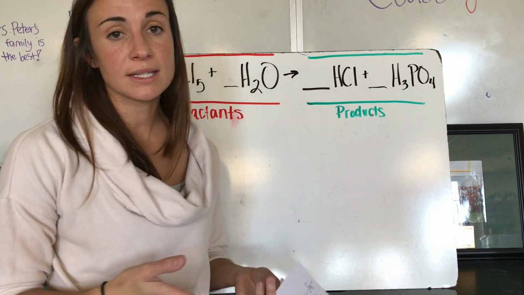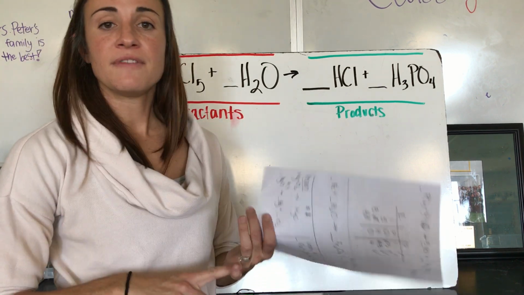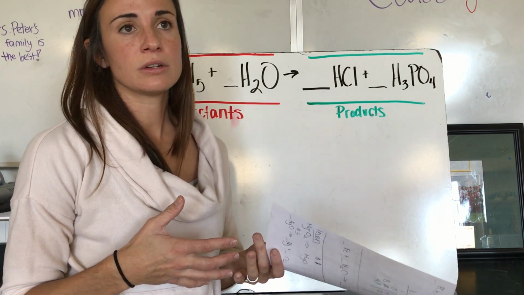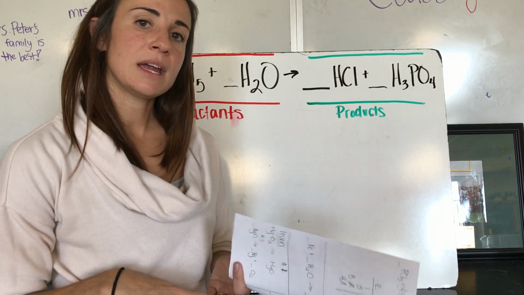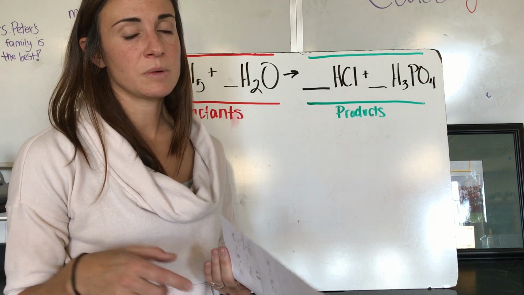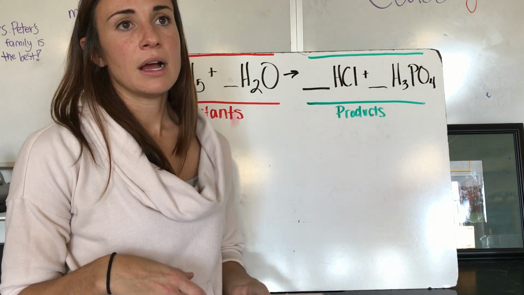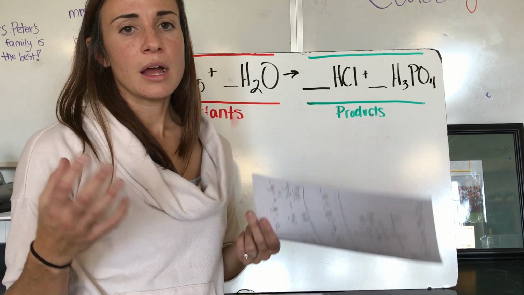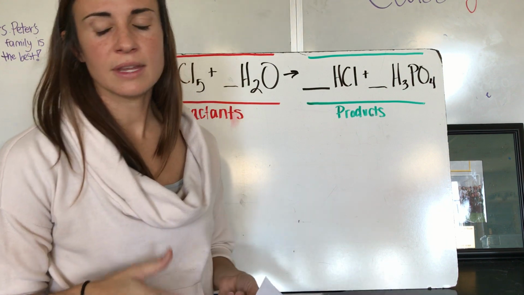Things that we could witness in a chemical reaction: fizzing, bubbling, meaning there's production of gas. There could be a color change, pH change, temperature change. That's a big one, that's what we're going to see in the next objective. I don't know if I said fizzing already, but you can also smell odors, different things like that.